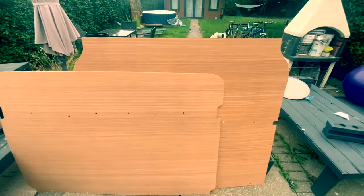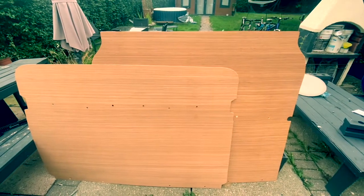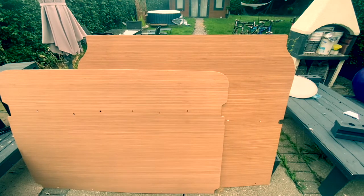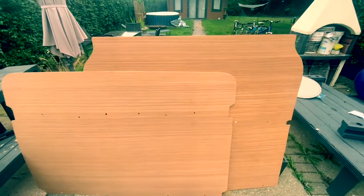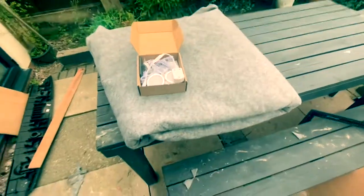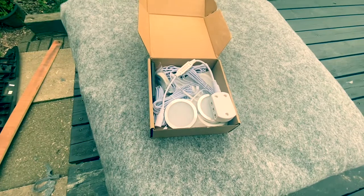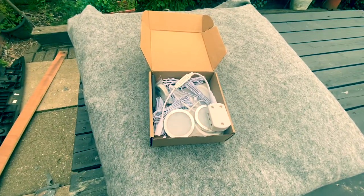Materials for today: I've got the new ply headliner, supplied by Custom Shop Designs. It was CNC cut directly for the shapes of the Transit Customs, so this is going to go straight into the van nice and easy, hopefully. I've also got our trusty four-way stretch carpet because we're going to be lining the ply roof liner, and I've got the LED lights which are going to be part of the install today as well.